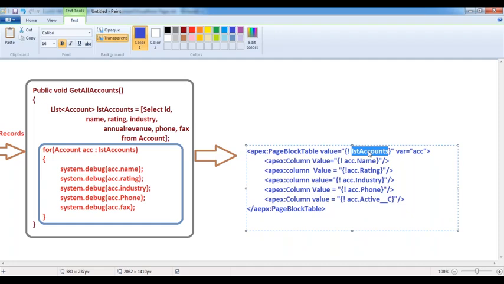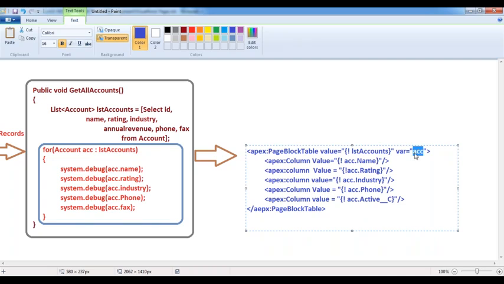Each record it collects from the collection is placed inside a reference variable called ACC. We can give any name instead of ACC; you can give ABC, XYZ, whatever you want. Here I'm giving the reference name ACC, which is given with the help of a property called the var property, nothing but the variable property. That means each and every record is held inside a variable, called the ACC variable.